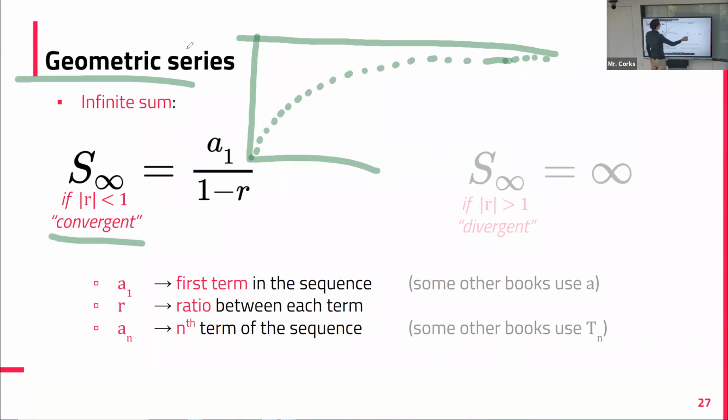If we have the other type here, if our R value is greater than 1, this is what we call a divergent series because it doesn't approach anything. It just keeps going further and further away. So this would grow like this and would just shoot way up, and it doesn't ever approach any kind of one number. It just grows to positive infinity or negative infinity.